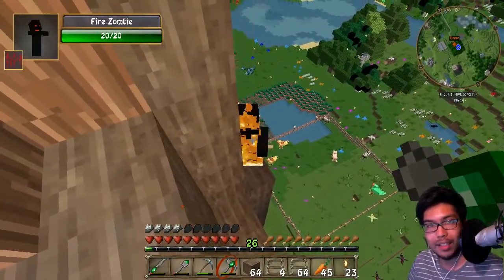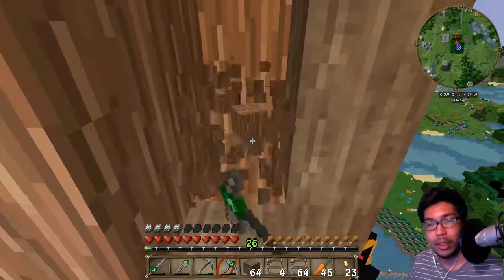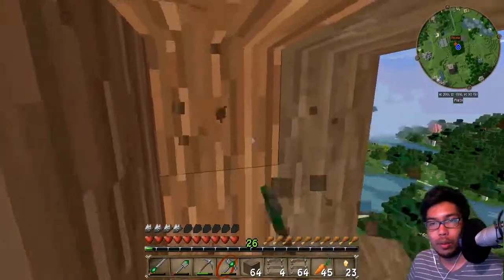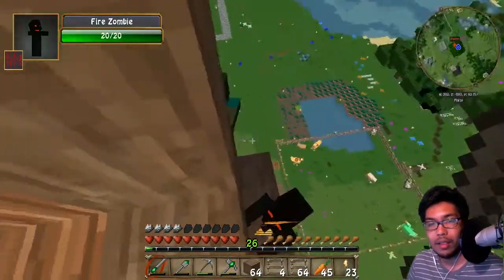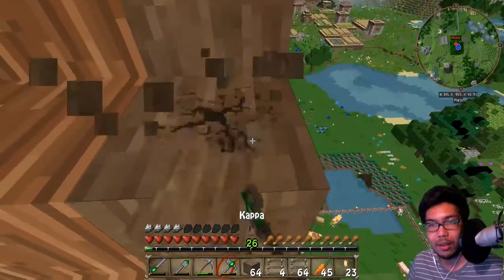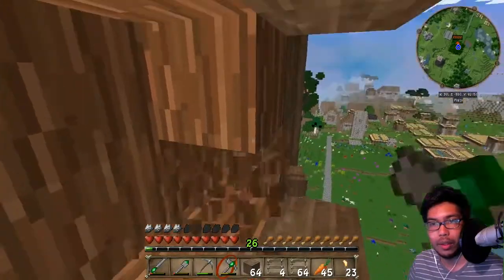That's where the zombie is coming from. I hope that is literally the only enemy to pop up here. I'm going to have to knock him down. Fire zombie, though. Get out of here. He's going to destroy my house. All right, we're going to keep fast forwarding this, but we're going to have to ignore it till he runs away.